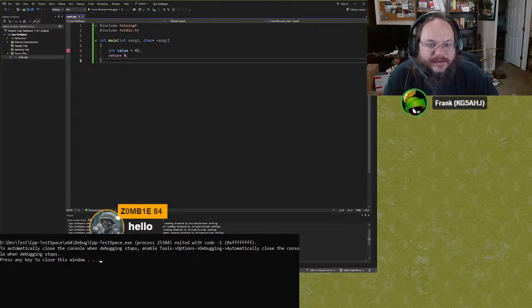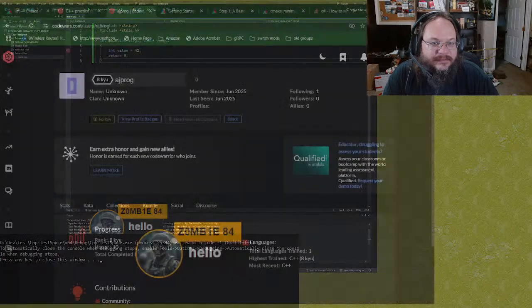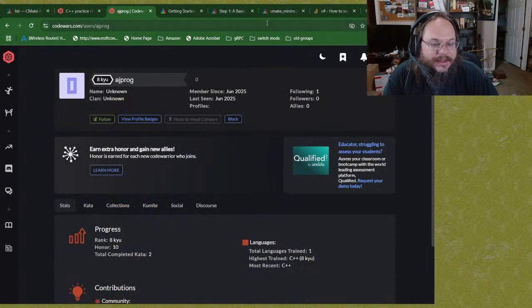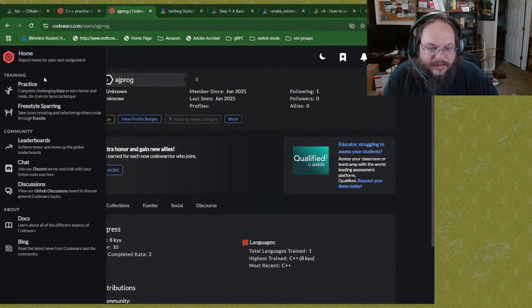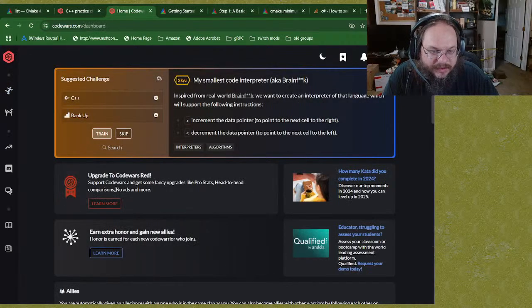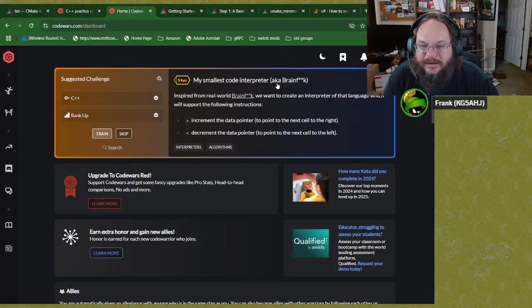So we're going to go ahead and look at Chrome now, and see what the coding challenge of the day is. Home. And let me remove that here. My smallest code interpreter, inspired by real world brain something or other.